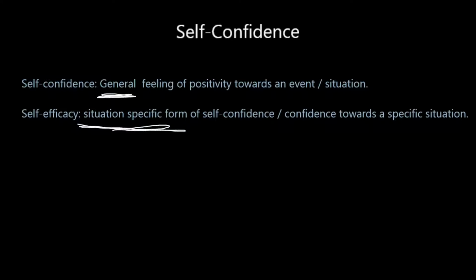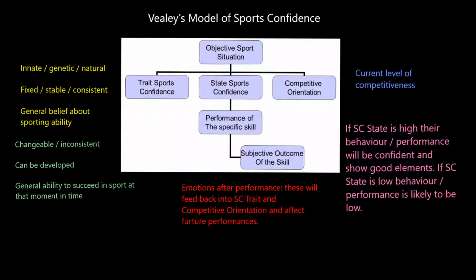So for example, you might be playing in a certain position for your team, so you're high in self-confidence, you're high in self-efficacy, but then your coach asks you to switch to, let's say, a more defensive position when you're normally a more attacking player. You might lose self-efficacy because you are not as confident playing in that specific situation. So self-efficacy is a situational specific form of self-confidence.